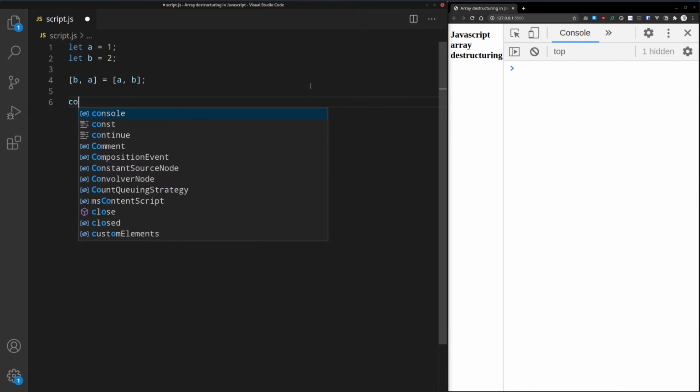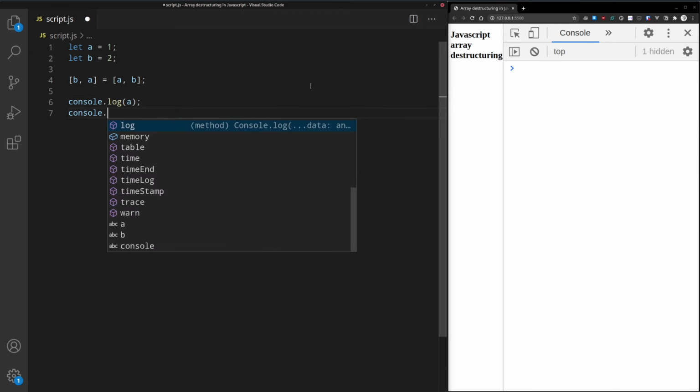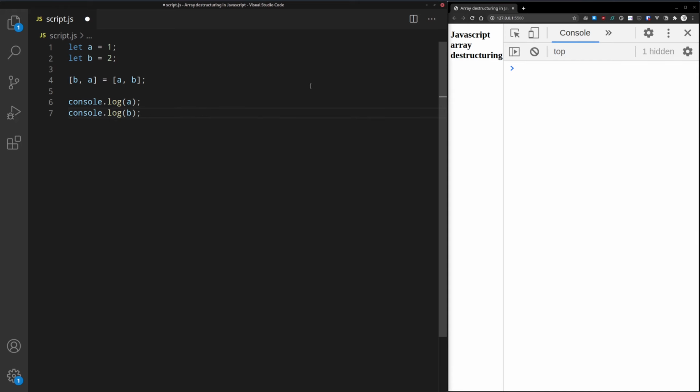Okay, let's log out these variables, A and B, and if we save it, we can see that A got the value of 2 and B got the value of 1, which is the inverse of how we started. So this is another application of array destructuring.